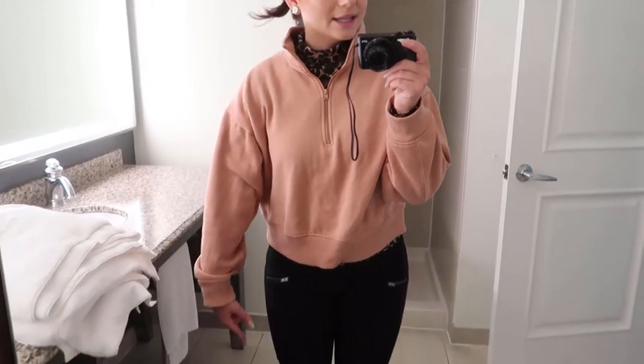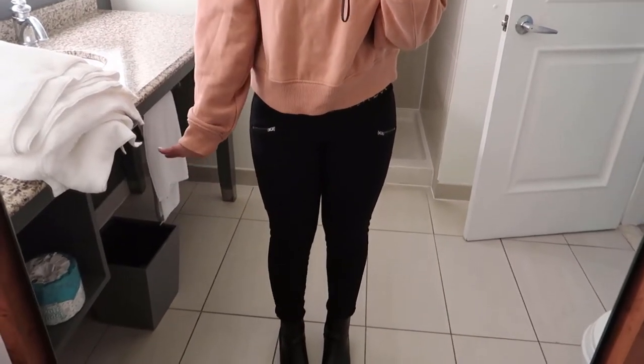We're getting ready to leave today — packed up all our stuff and about to check out. Quick outfit: it's actually cold outside so I have this sweater throw thing from Target, love the color. The undershirt is from J.Crew — Tyler got it for me. Leggings were a gift so I'm not sure of the brand, and shoes are also from Target. Earrings were also a gift. We're getting our stuff in the car, stopping somewhere for breakfast, then the journey home.